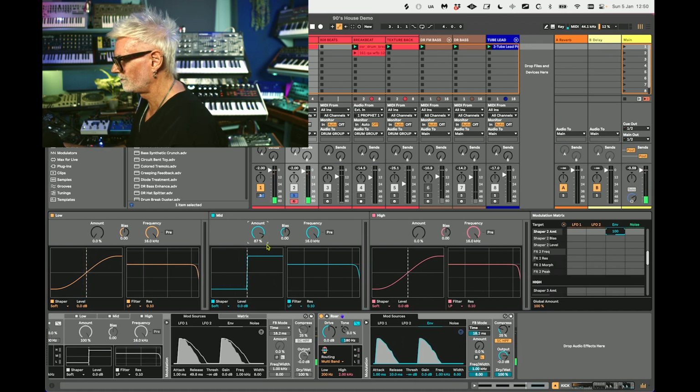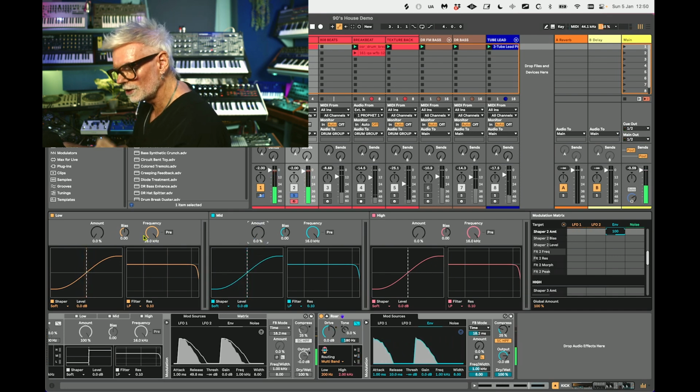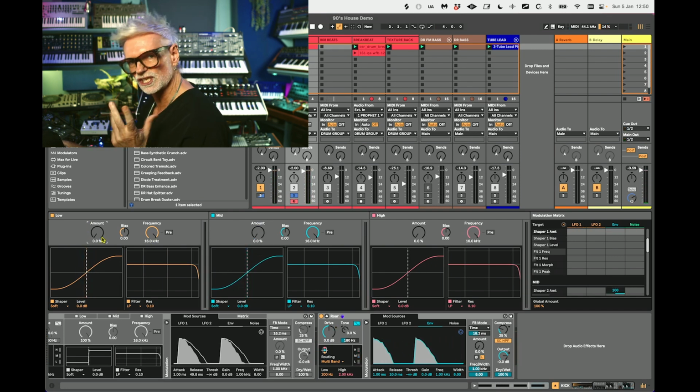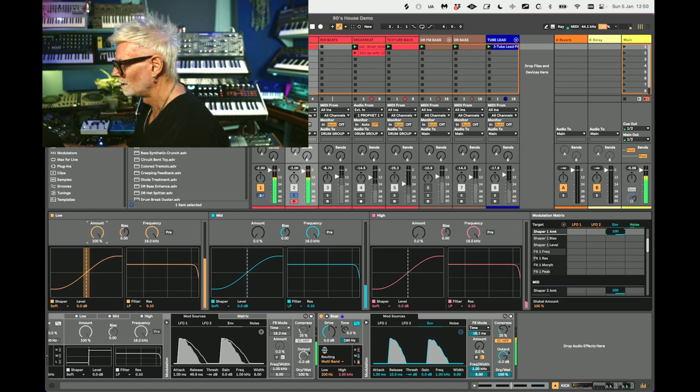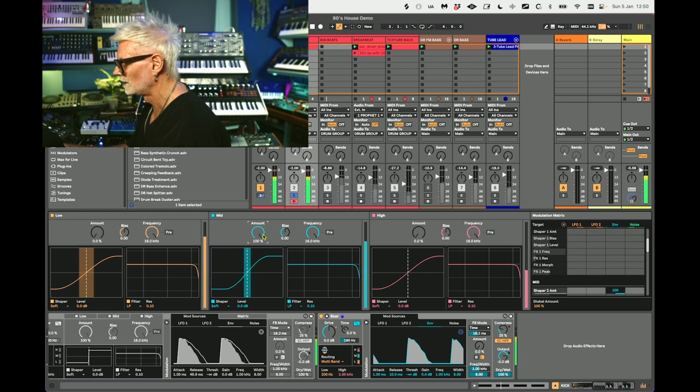Awesome. With it off. Now, I don't want to do it to the low one because it will just really distort it. It'll really overblow it. So let me show you that as an example. We don't want to do that. That's not what we want. So I'll take that off. It's this one we want here.